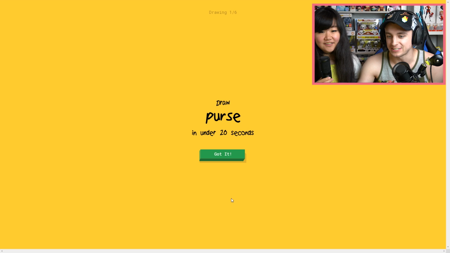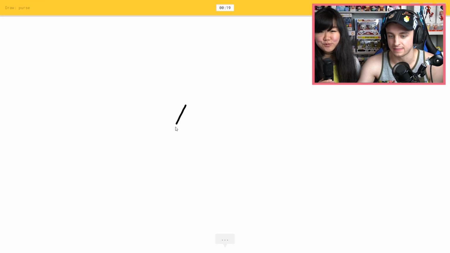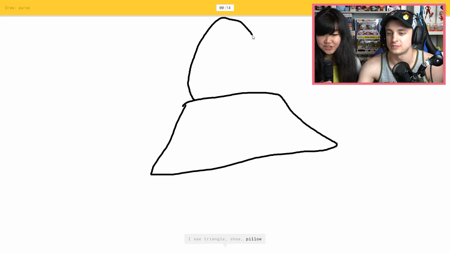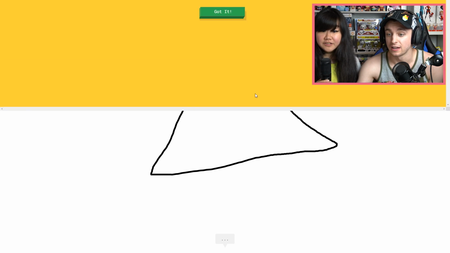Here we go. First thing I need to draw is a purse. Okay, ooh, this might be a little what I assume a purse is. A triangle. Oh, no, that's totally a shoe. Is it totally a purse? Did it get it? Yeah, it did get it.